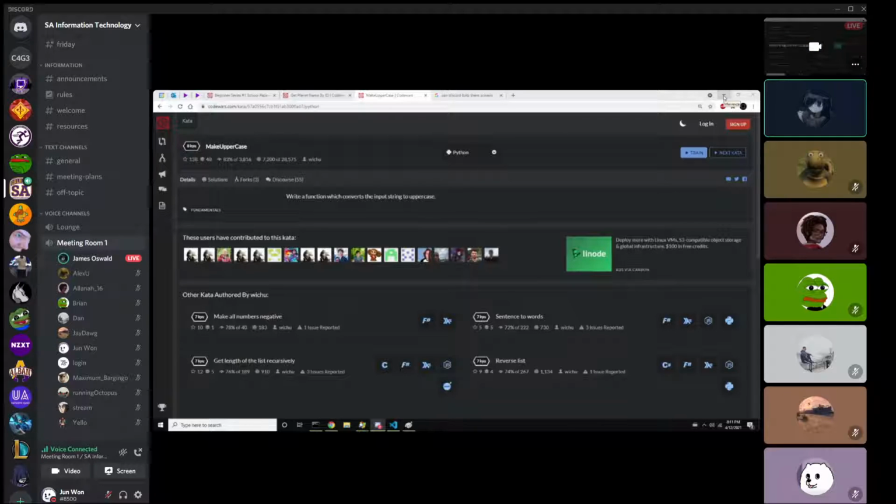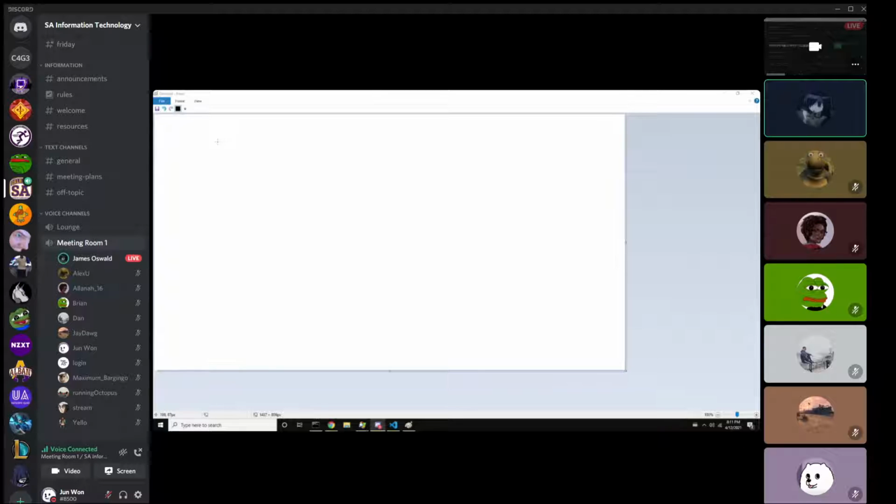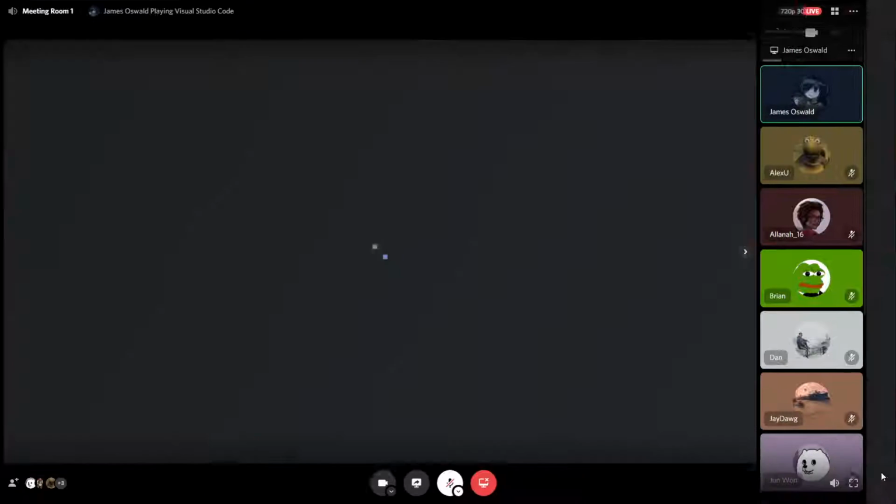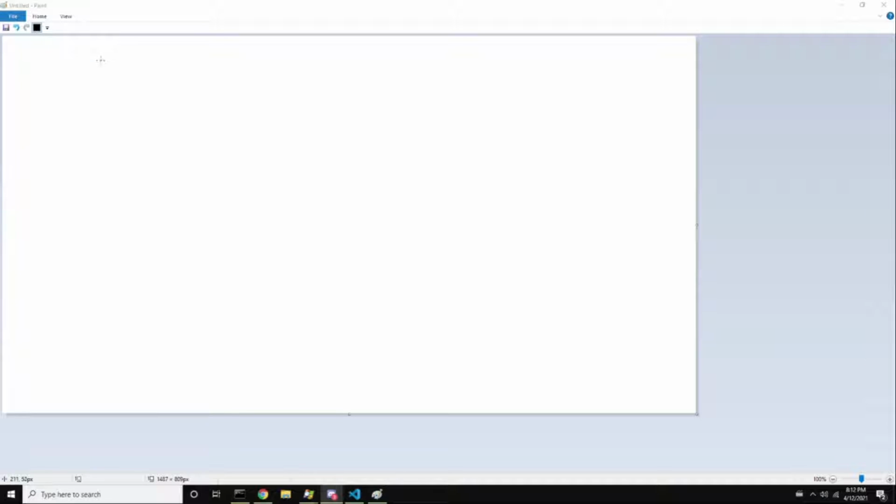How do we do make uppercase? Well, the algorithm is pretty straightforward. We're getting a string passed into our function, and in Python your string is an array of characters. So this can be some arbitrary string. Let's say we have hello, H-E-L-L-O. Now, what's the algorithm that we want to apply to make it all uppercase? Since we have a collection of characters here, we're going to need to make each individual character uppercase, right? So the way that we're going to do that is with a loop.